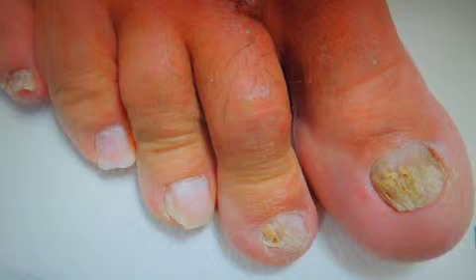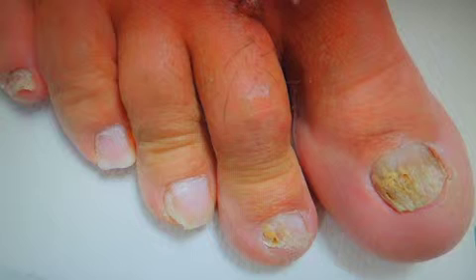Incidentally, if you look up at the top of the picture you'll see some skin changes which are consistent with athlete's foot, which I'm sure you know is also a fungus and probably the same fungus that we're seeing in the nails. So this will be treated with topical creams and ointments — and it's very effective in the skin — but not effective in the nails.